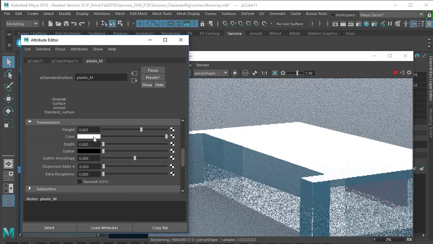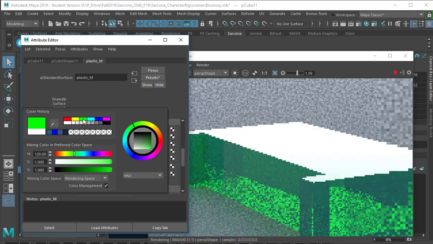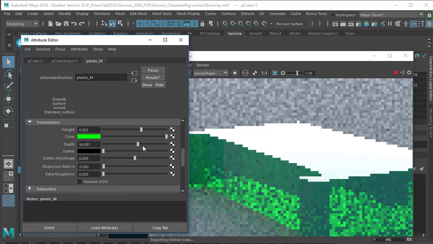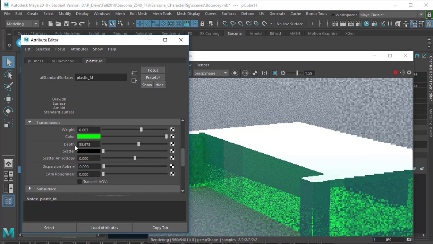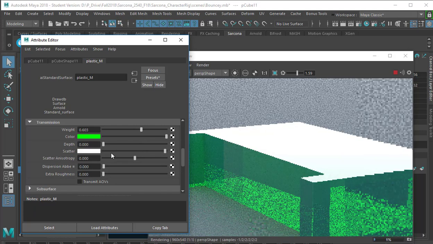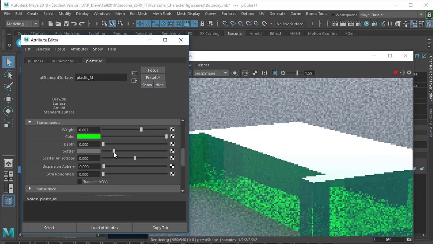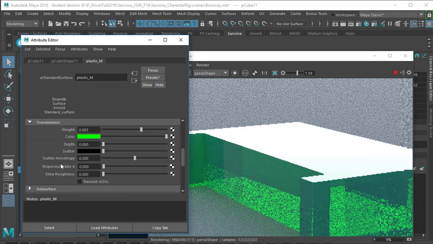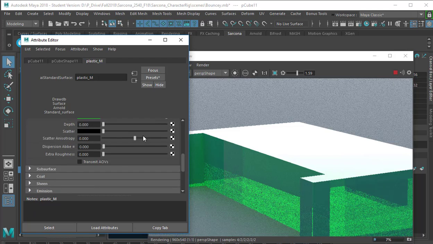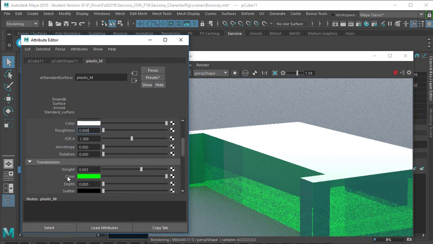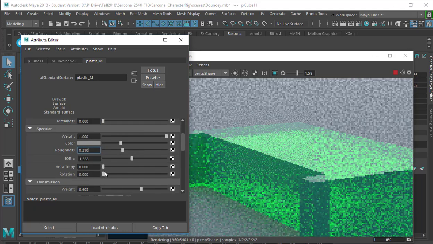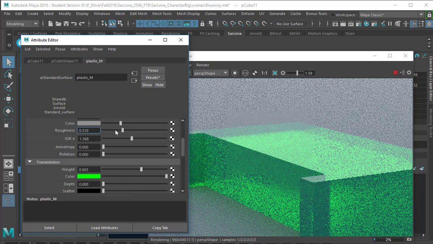You can also take the color of this and give it a different color, so let's say green. Now I have this kind of green looking glass. I can play with the depth of it. Okay, most of these settings we don't need to worry about too much just because of the nature of the assignments for animation. We're really just focusing on the animating and giving some basic material so that we can see it. Okay. And then maybe we'll come up here and just add a little bit of roughness there, pull this down. Too much roughness.